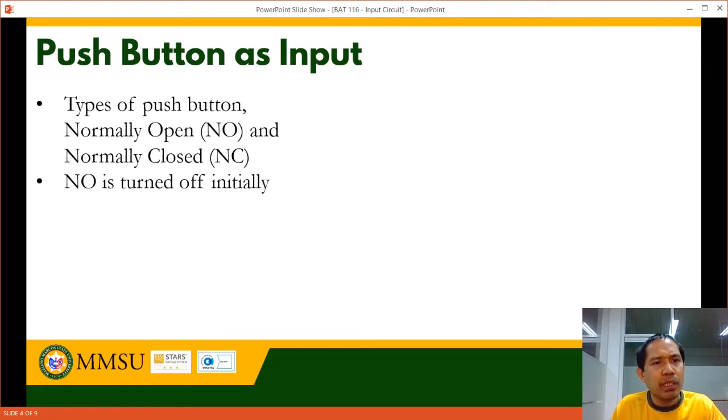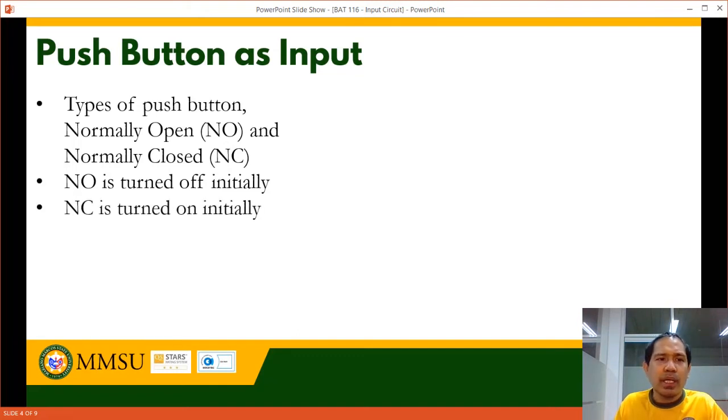Normally open is turned off initially, or most often than not is actually the same as the normal switch, wherein most of our switches are turned off initially, or automatically it is off, unless you switch it on, then it will turn on. The next one is the NC or normally closed, which is turned on initially.